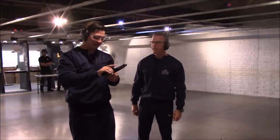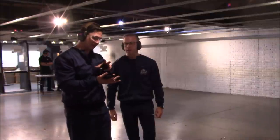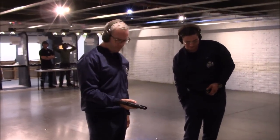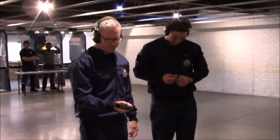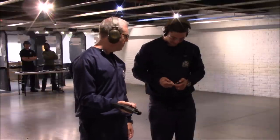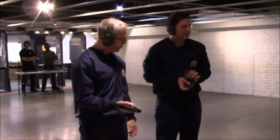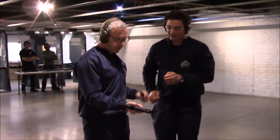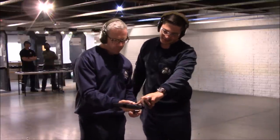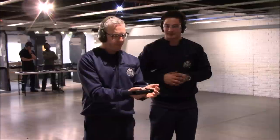Little flash. It does. It's a little snappy too. The grips, they're extremely ergonomic, a lot like a P99, so it's going to feel really good in your hand. I'm ready. So for this, once it goes in, hit this. Yep, that's your slide release. That'll chamber the round, and it's good to go. Right. And then again, this is just like the P99 and the other HK. The magazine releases on the trigger. Perfect. All right.